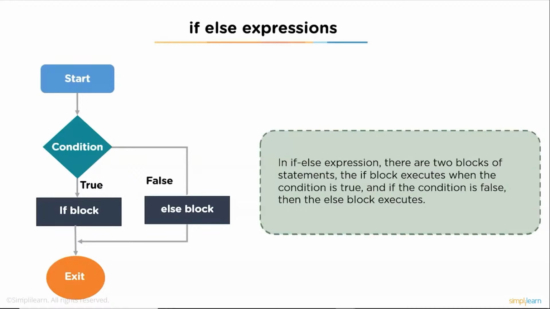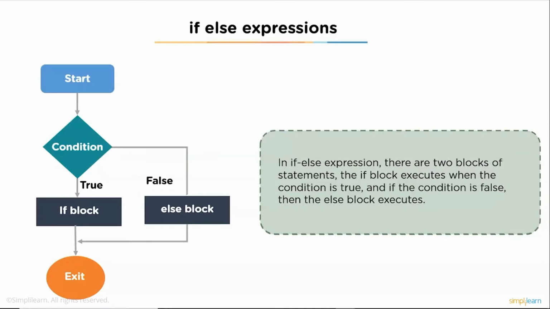A simple example of if-else is a conversation between a father and a son. The father says, if you scored more than 85%, then I will buy you a car. But if you scored between 75 to 85%, then I will buy you a bike. Here, I will buy you a car is the code written inside the if block, and I will buy you a bike is the code written inside the else block. So when the son scores 85%, then his father buys him a car. But if he scores between 75 to 85%, then he will get the bike.